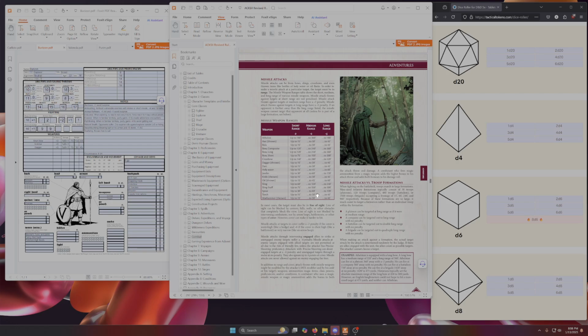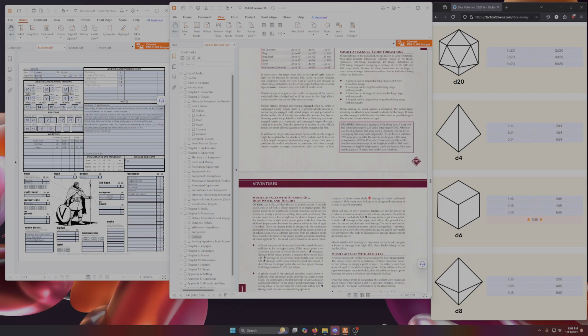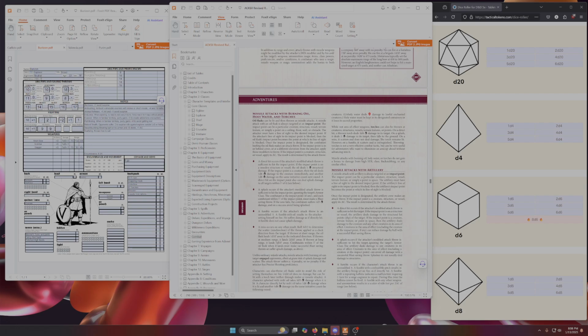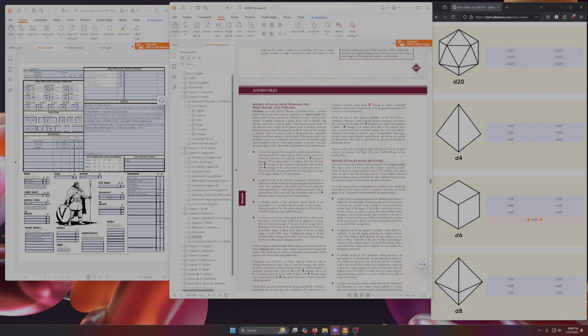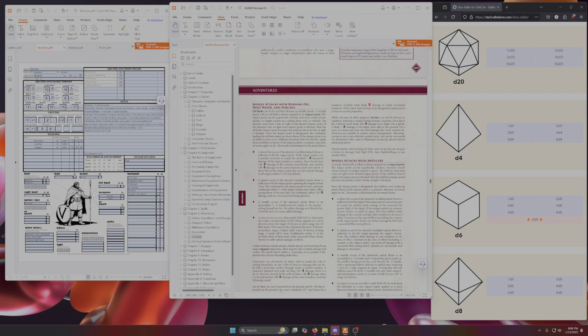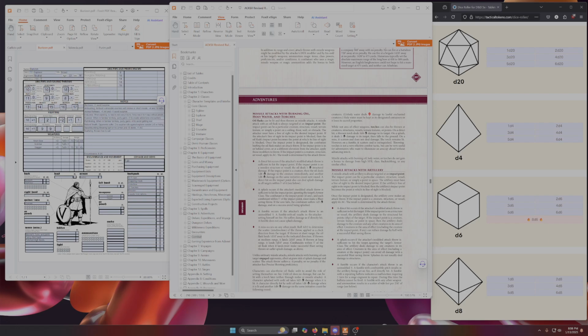Okay, missile attacks versus troop formations. I think we can mostly skip over that for now. Missile attacks with burning oil, holy water, and torches. Yeah, this might come up at some point, but I feel like I would just read through this at that point. Throwing torches does come up fairly often, though, early on.